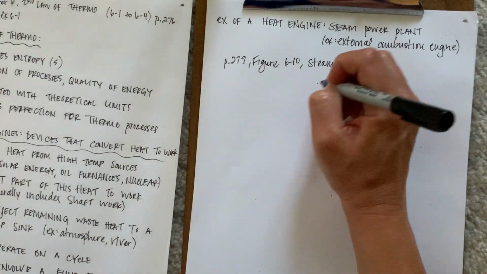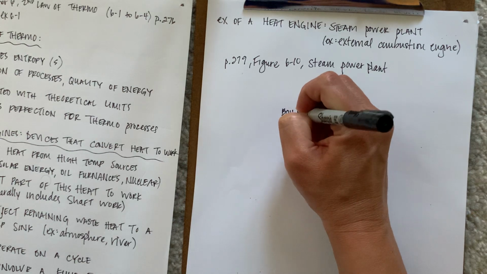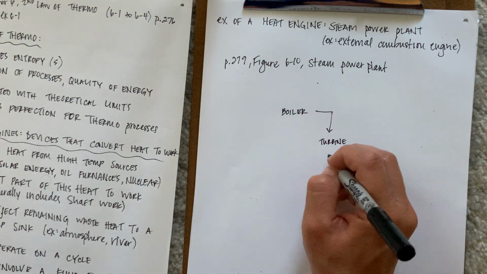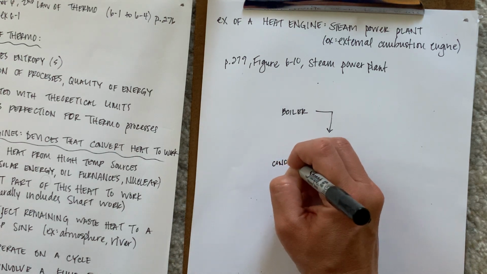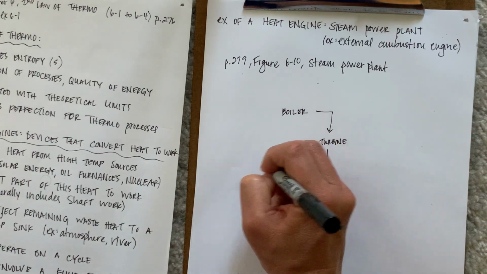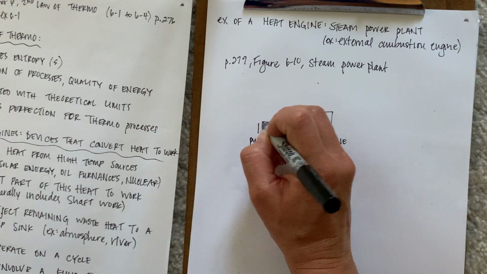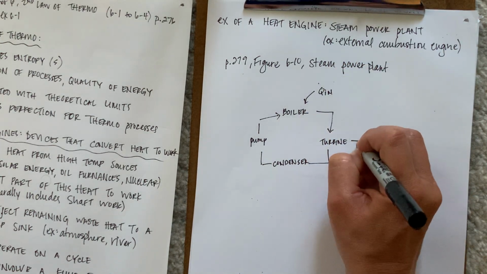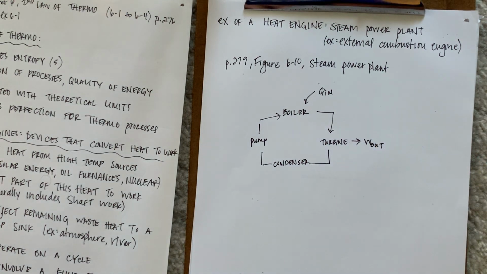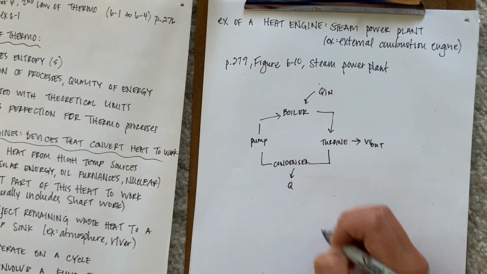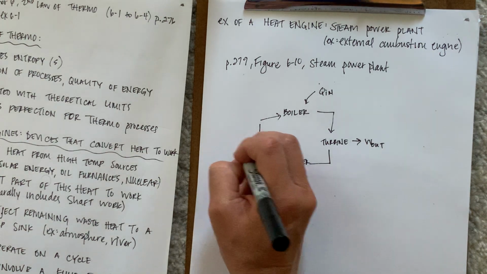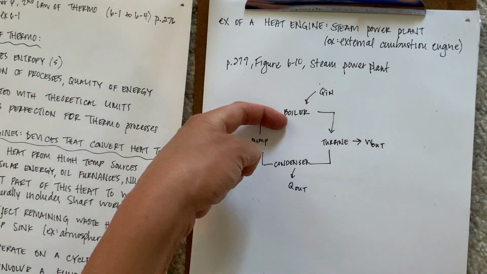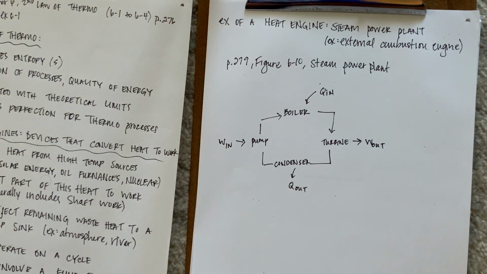So for a heat engine, we have a boiler heating up the water, sending it to a turbine, which is getting the work out of this heated up water, sending it to a condenser to cool back down the water and release the waste heat to an energy sink. And then we have a pump to circulate the water back into the cyclical system, back into the boiler. So for the boiler, this is where we have to supply heat in to heat up the water. Turbine is where we get work out. Condenser is where we're getting heat out to the energy sink. And pump is where we're requiring work to come in. So we have to power the pump and we have to heat the boiler to get work from the turbine and then release our heat to our energy sink.